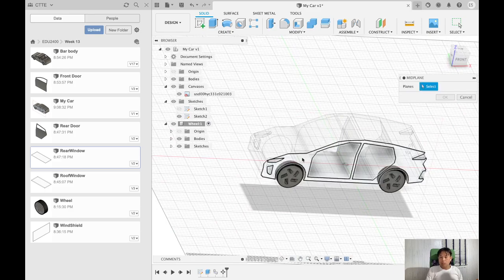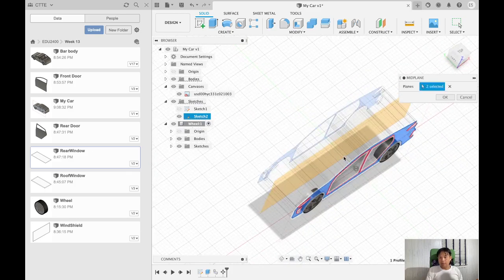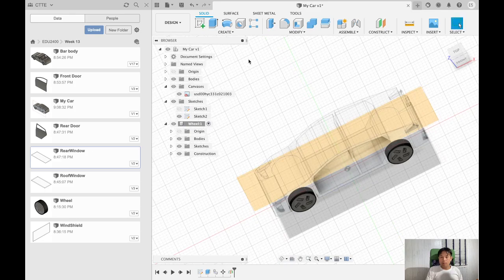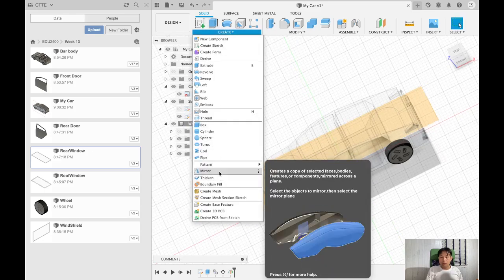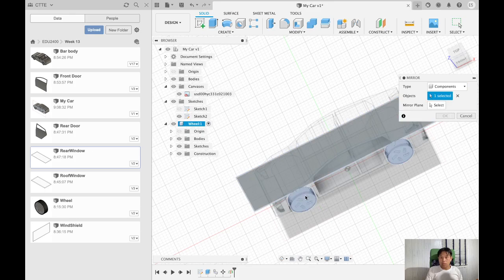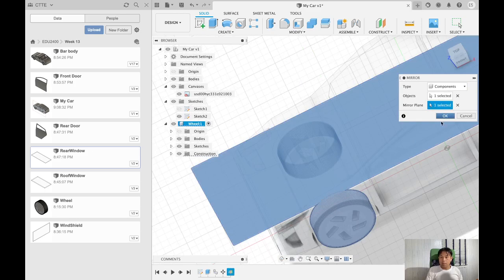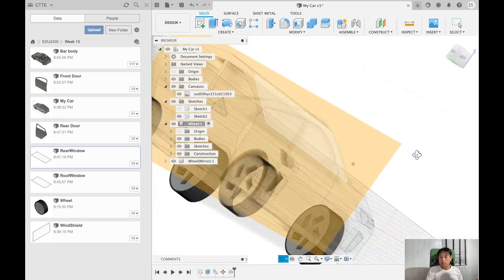So I'm going to create a plane between this side and this side. So I created a plane between two planes. So OK, and then you can mirror this component, this component with the mid plane, and then make a copy to the other side.